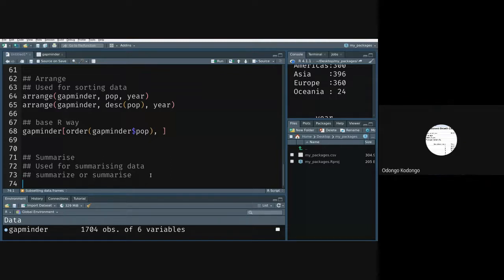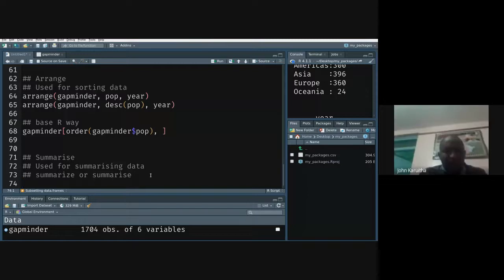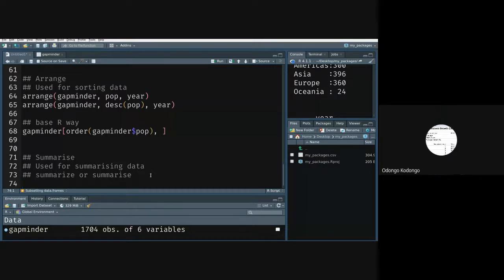Okay. So let us, for example, say we want to summarize our data. We want to summarize population. We want to see the total population that is listed in our data, just for simplicity. How much is the total population listed in our data set? We can just say summarize. So is it summarize Gapminder, comma POP?